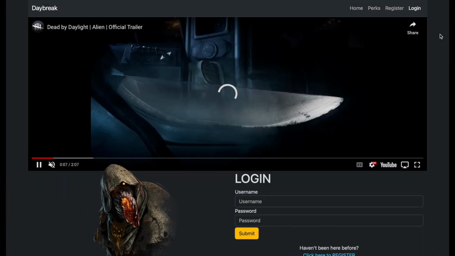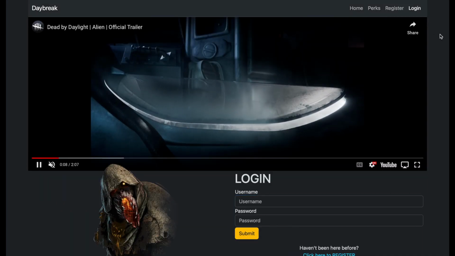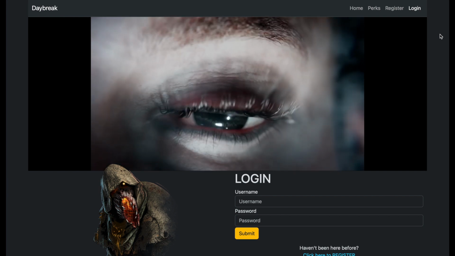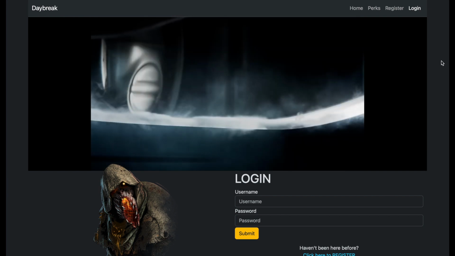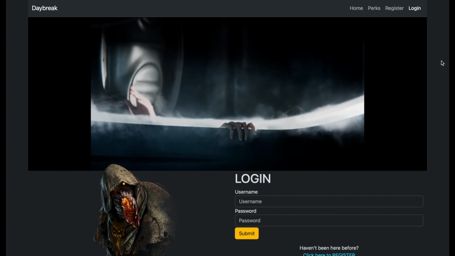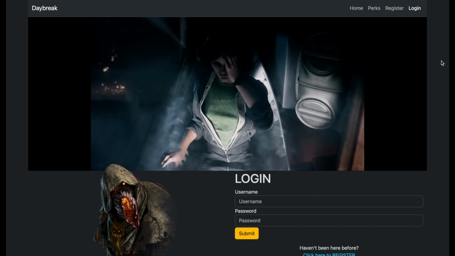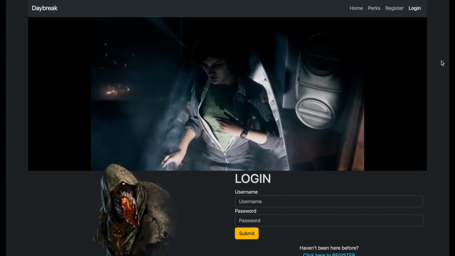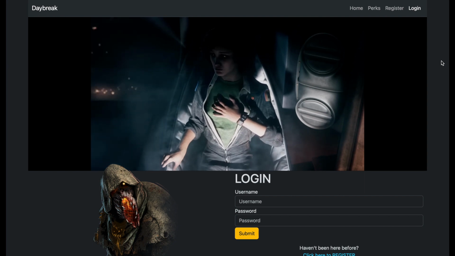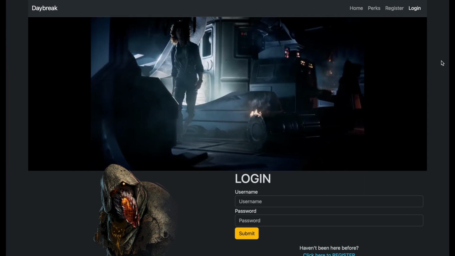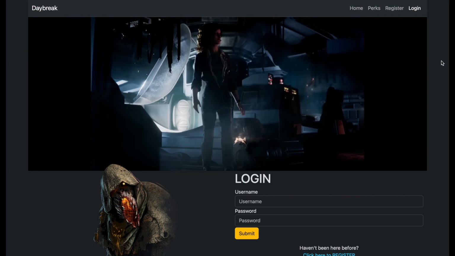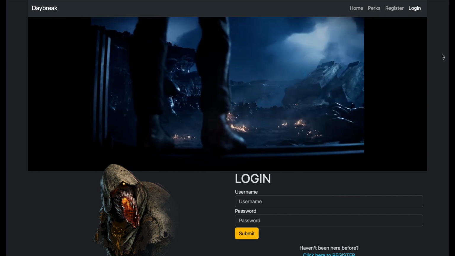Daybreak was designed utilizing Java as the core programming language with a Spring Boot framework, Maven automation and dependencies management, libraries such as Lombok and Jackson, Spring components and modules for API and data access, and PostgreSQL to all create the backend ecosystem. For the front end, I implemented HTML, CSS, JavaScript, and a Bootstrap framework.